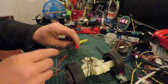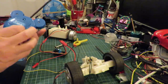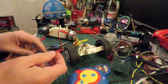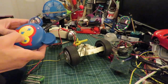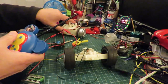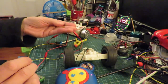That's that one. That's that one. Transmitter. Battery. I'll just use that little 1S LiPo for now. Steering. Right. That looks okay. Wonder where that screw came from.